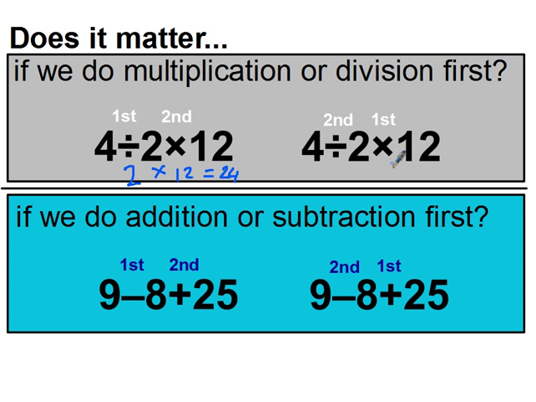Well this time, let's try doing the multiplication first. So you get 24. And you have to do 4 divided by 24. The answer is not 6. The answer is 1 sixth. 4 divided by 24, it's going to give you a fraction less than 1. We've got two different answers. That suggests to me that yes, it does matter if you do division or multiplication first. So we're going to need a rule for that. Because we can't just keep having a situation where we can get two different answers from what looks like the same calculation.